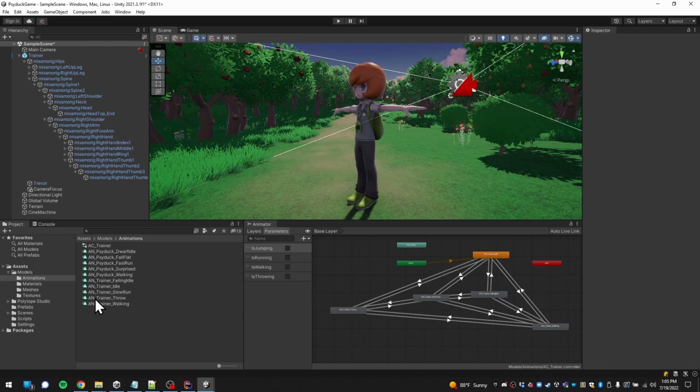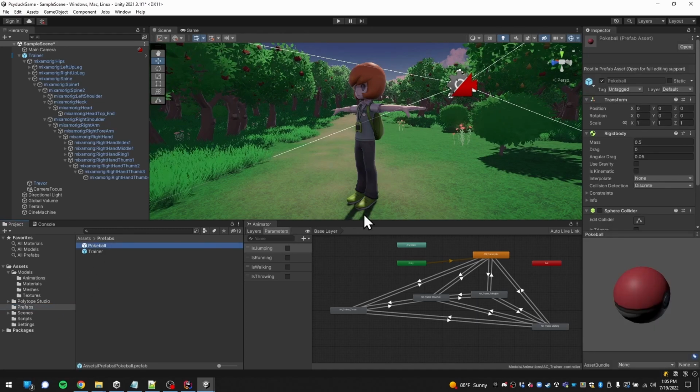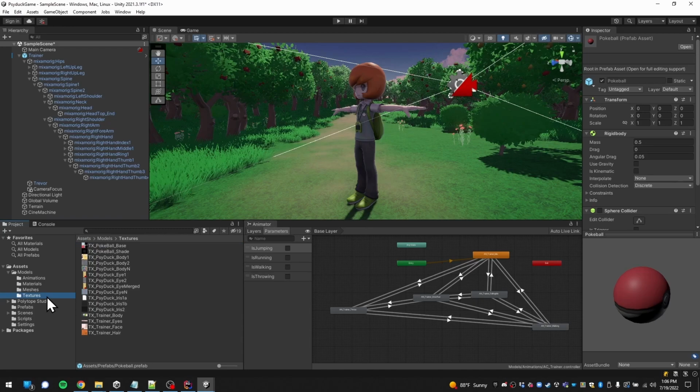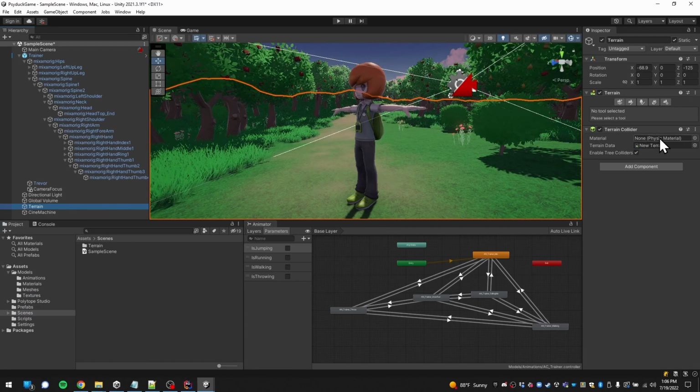Final thing, how do we stop the ball from rolling? I think I just mentioned friction earlier, but that's actually not how friction works. Friction works really well in game engines if you have, for instance, a cube that you're sliding down a surface. Friction will stop that cube. We have a ball that's rolling, so friction is not going to do anything. Now, if you wanted to implement friction, what you could do is go to your terrain up here, actually, and add a physics material.